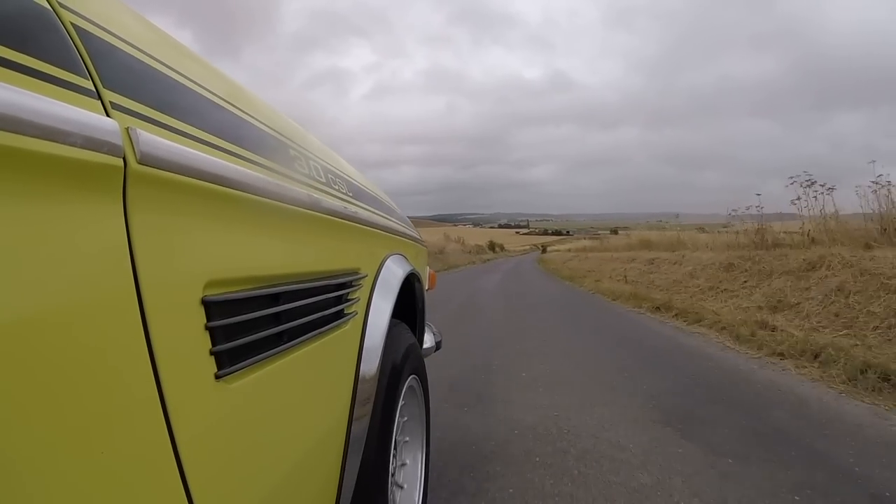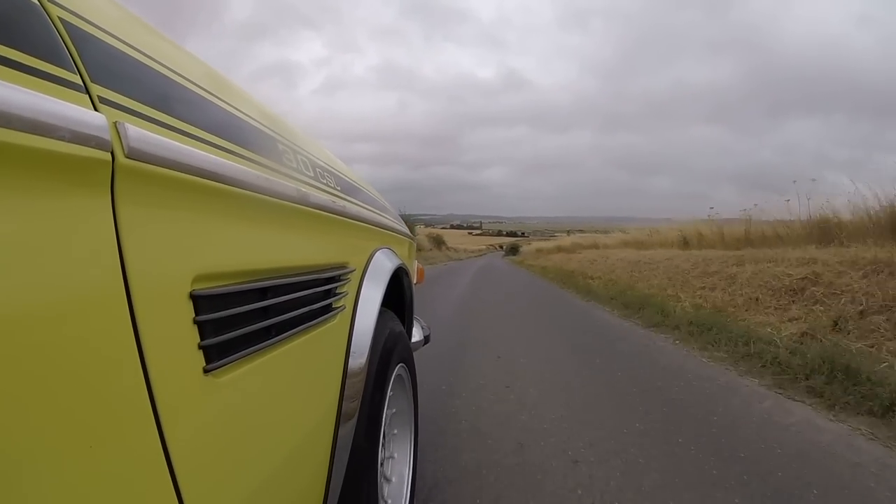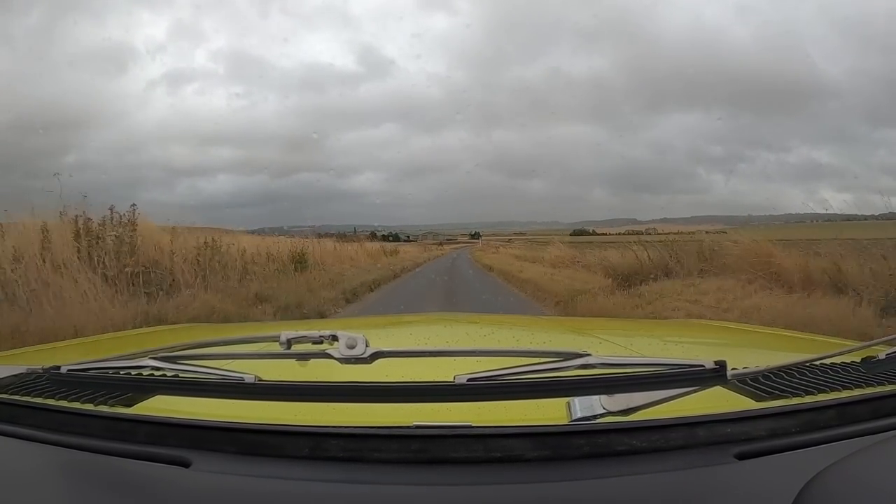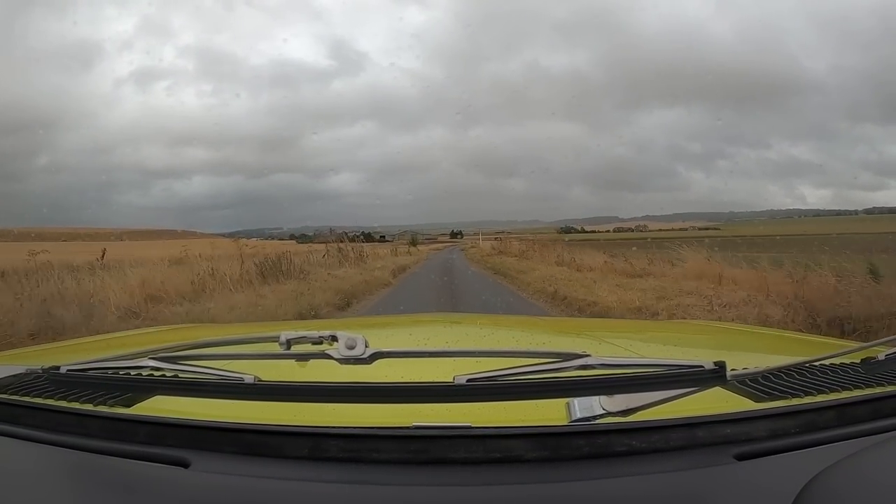It's just started spitting with rain, so we'll be careful. It's about 200 horsepower and about 1,200 kilos — a perfect weight balance, giving you enough performance to chuck it around. When it gets a bit wetter and greasy on the road it would be a bit of a handful potentially, but we've got some lovely open country lanes here and that means you can really get the most out of this car.